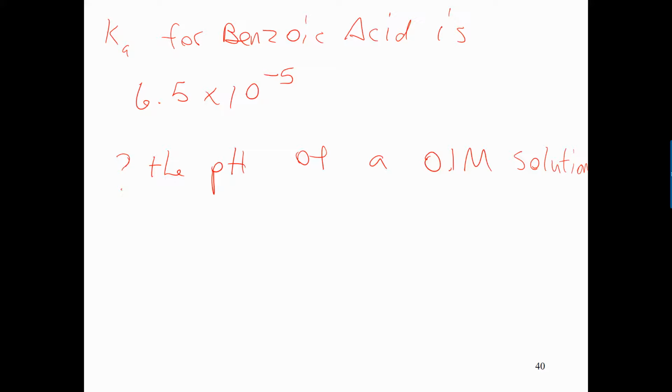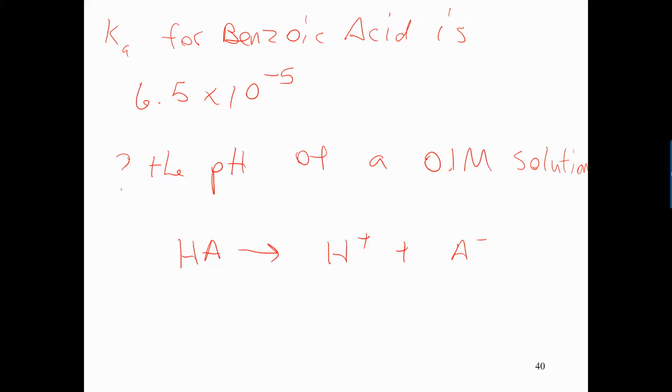I know what your first question is going to be: what's the chemical formula of benzoic acid? Does it matter? No, it doesn't matter, because we're not reacting it. Just do this: HA goes to H plus and A minus. That's all you need to know. This is an acid, a weak acid. This is the general chemical formula of any acid. It doesn't matter what the chemical formula of benzoic acid is.